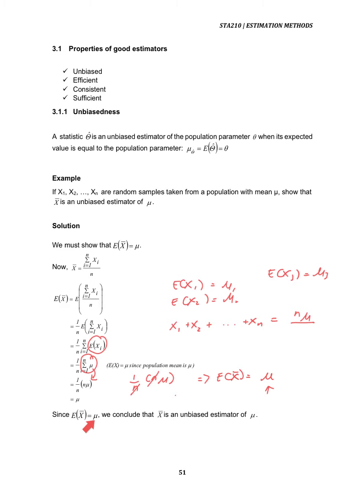The mean here can be any value, ikut soalan. If the question says the expected value of x bar is equivalent to mu, then you have to prove that the expected value of x bar equals mu. So the symbol can be any symbol, symbol ni boleh berubah-ubah. Usually, for the population mean, the notation is mu, but it can be theta or something else. The value can change, tapi kebiasaannya kita guna mean lah.